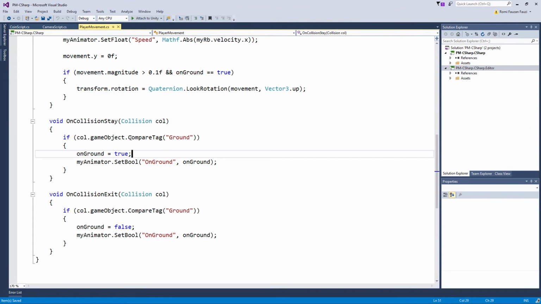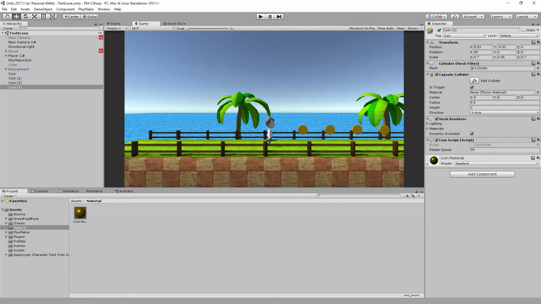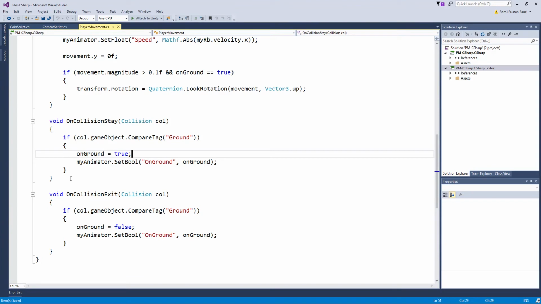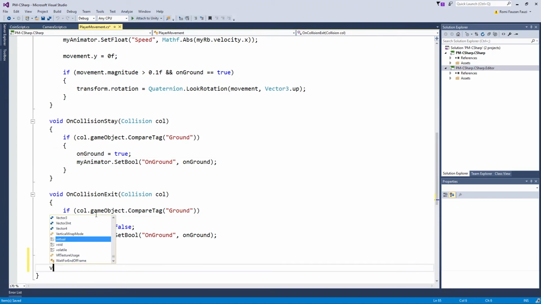collision detection. Since the coin's collider is a trigger, we need to create a new method, which is OnTriggerEnter.